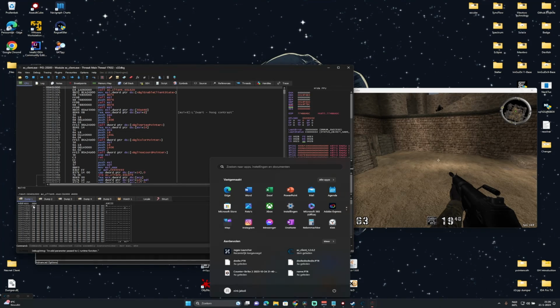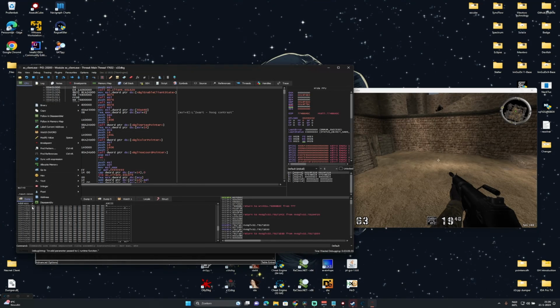So what we're going to do now is exactly the same as we did in Cheat Engine. You right click on that value, you go to breakpoint, and here we have the same options: find out what accesses this address and find out what writes to this address. Only we have a few more options, like finding out whether a byte, a word or a D word is writing to an address.